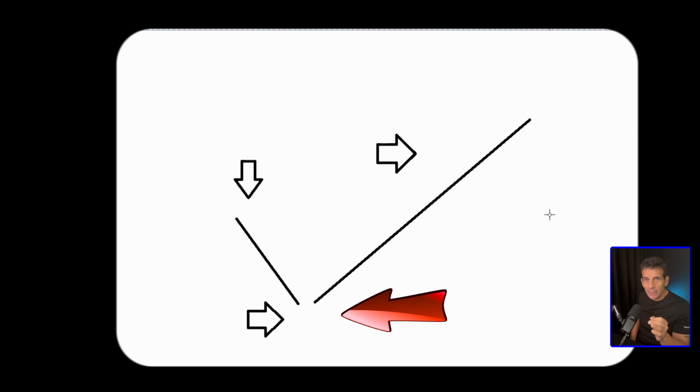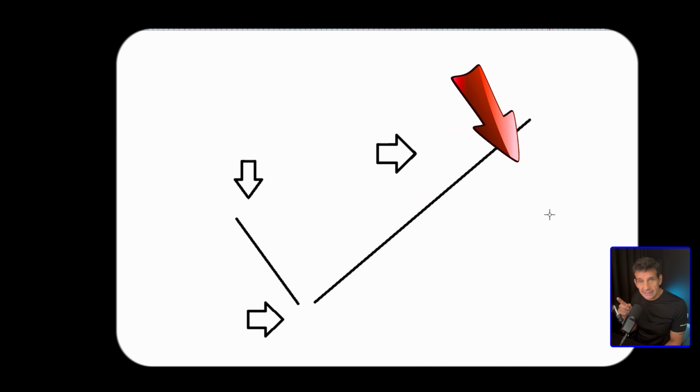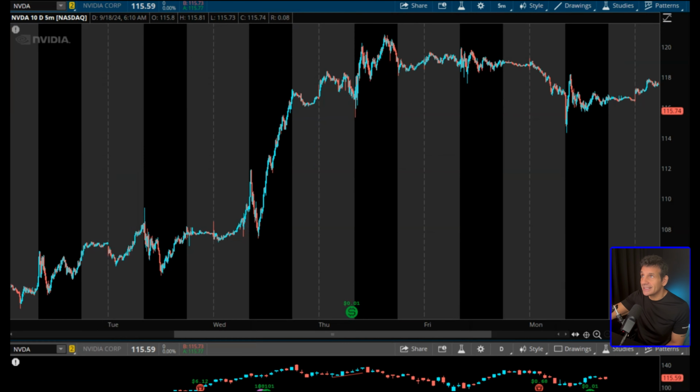The second is you're going to be entering on the very low pivot next to what we're going to call a well-sized buyer, which I'll show you here in just a second, which is going to keep your risk extremely low for this trade. And as all traders, when we start out, we struggle sometimes with our exit. This is going to set the expectation on what kind of money we can make on this trade. But for right now, just take a close look at this check mark, kind of get this embedded into the brain there nice and deep.